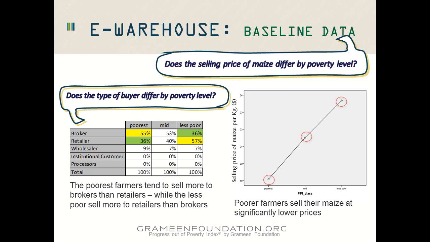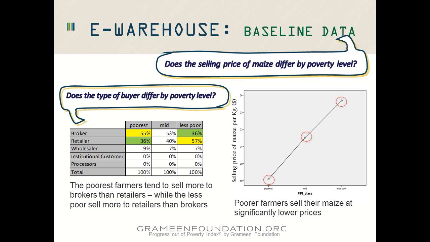Just to end on this example, some very recent outcome results have told us that when these poor farmers wait and sell later, their prices are 35% higher, and the net financial gains to the farmers are about 30%. So far, some early indications of the success of this program.